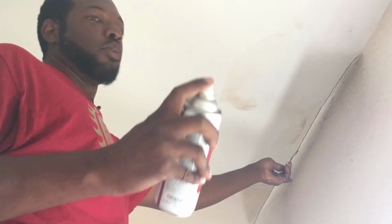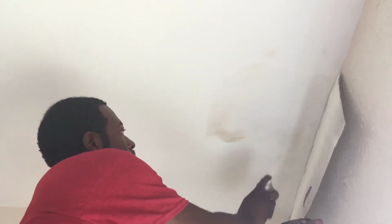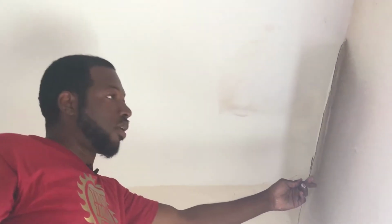So once it's shaken up real good, you take the top off. Put on some safety glasses if you're right directly under it, but I'm not under it, I'm away from it. And you're gonna spray it. You don't wanna be too close to it because you don't wanna soak it, have it all soggy and flapping all over the place. So you're gonna be like 12 inches away, and you're gonna pretty much do short little strokes over the yellow parts. Make sure that you keep your shield up so you don't get it on the wall. Because if you get it on the wall, then you gotta paint the wall. And we don't wanna paint the wall.